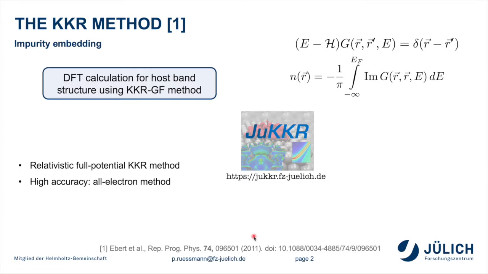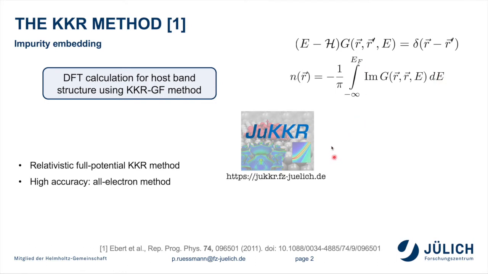So, what is KKR? KKR is a density functional theory implementation, and a special implementation since it directly gives access to green functions and not the wave functions that probably most of you are familiar with. So instead of solving for the eigenspectrum of this Hamiltonian H, we solve for the green function. And then the central properties are all included in this green function. For example, for the DFT, we need the charge density n, which we can simply calculate by taking the imaginary part of the green function and integrate up to the Fermi level.